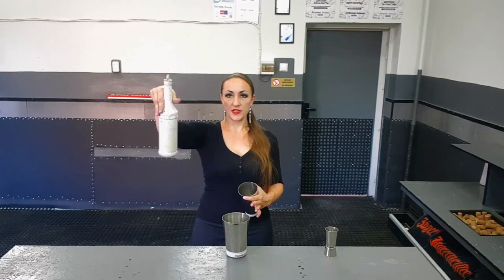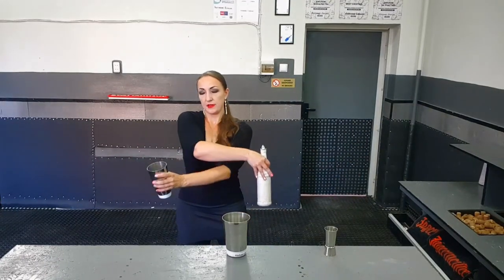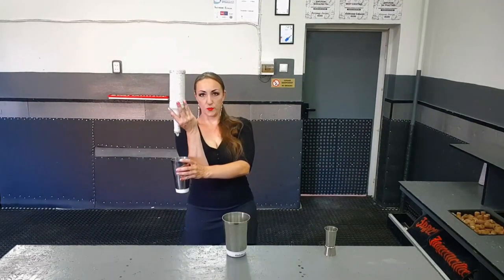So to do this pull, you have to hold your bar on a straight grip, but put your fingers like this here. And you will do this move. And with your shaker, you will do just one flip. Start from straight grip and finish the same way. And then you will do it together. Swing, one flip and pull.